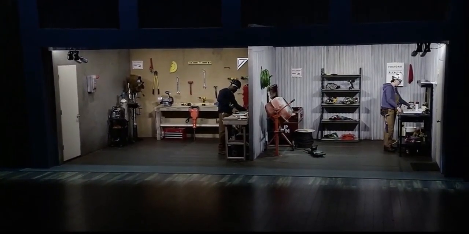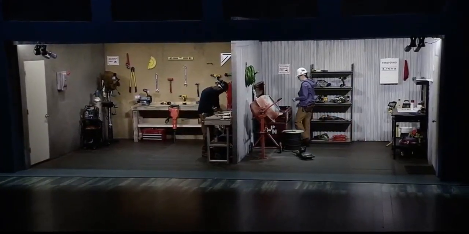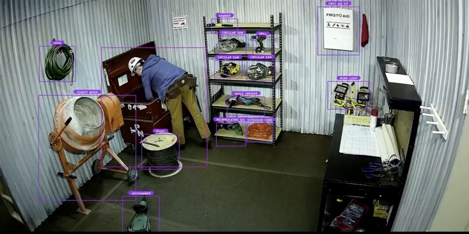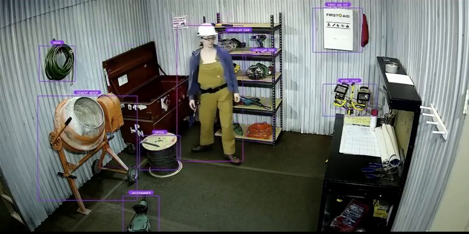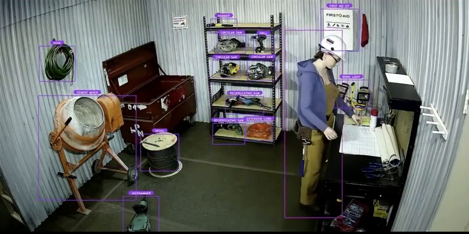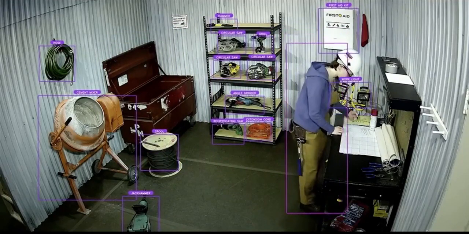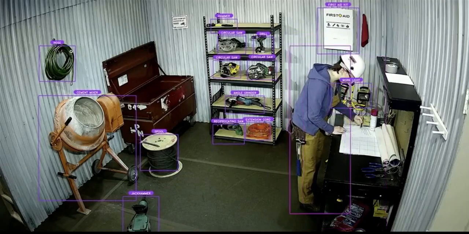So the first thing I want to show you is over to your right, where we have a construction yard, and you're going to see YANA is working. Using our technology right now, both people and object recognition models are currently deployed in that construction yard. On the screen you can see the solution is recognizing YANA in real time, as well as equipment like the green jackhammer on the floor there.